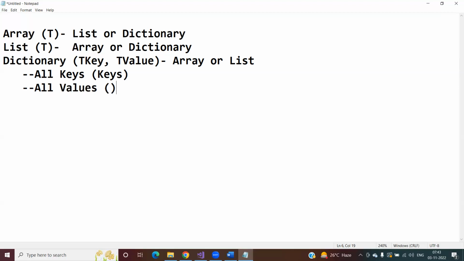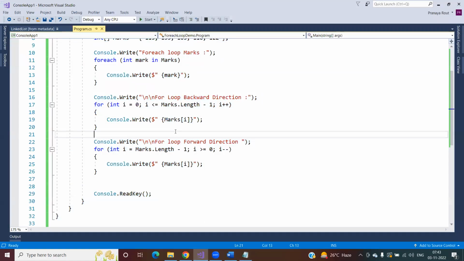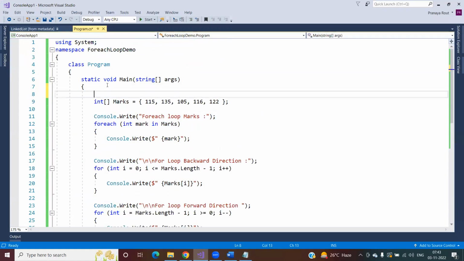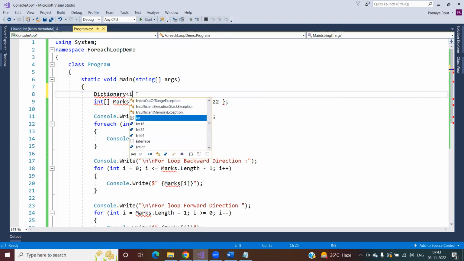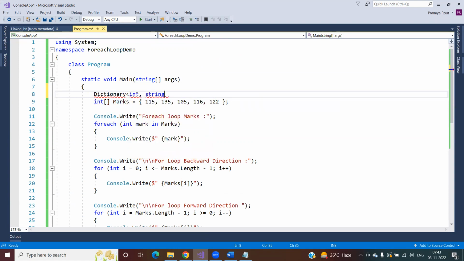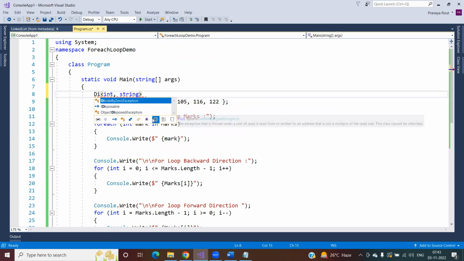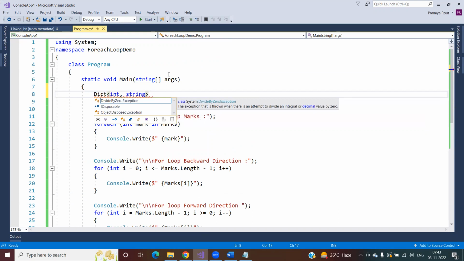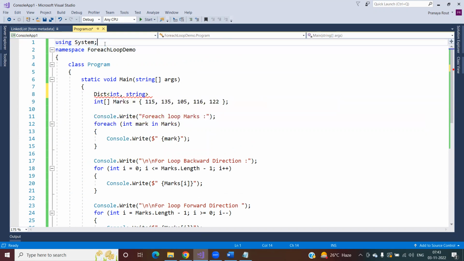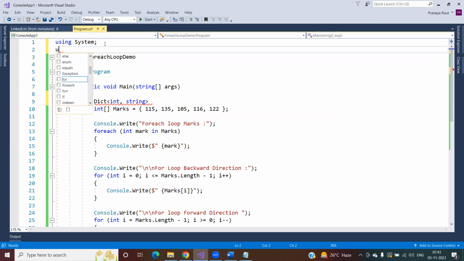By using the Values property, right? For example, if you go to the Dictionary class, D-I-C-T-I-O-N-A-R-Y. A generic class. Yes.